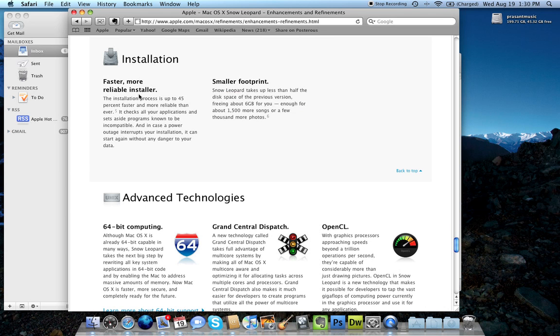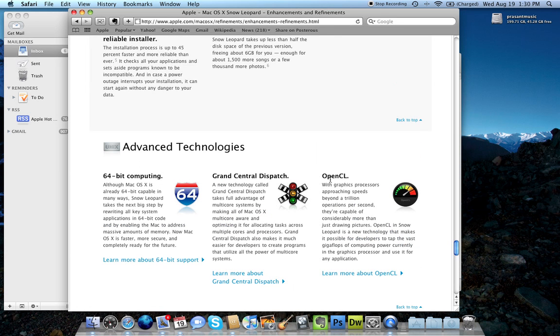Installation was fast, did it from an external hard drive, took 30 minutes, 35 minutes maximum, so it's very fast, and I did get the 6 gigabytes back as promised. If you have an older computer like me, you're probably not going to be able to take advantage of OpenCL that much because you don't have a graphics processor, but if you have a graphics card, you're going to get better performance. But I would say this update does, I think, help make it leaner and quicker.